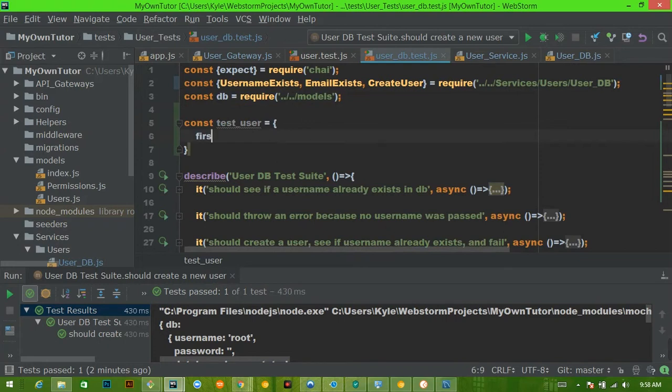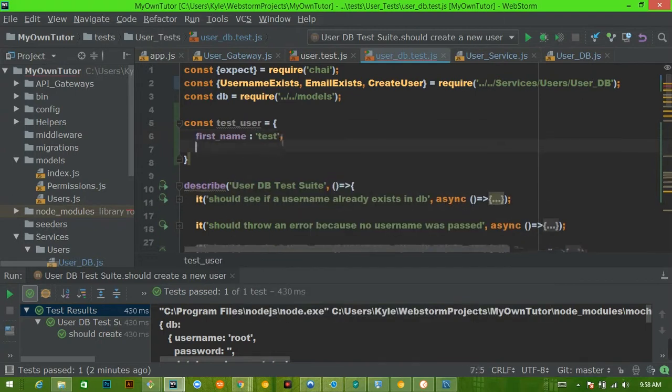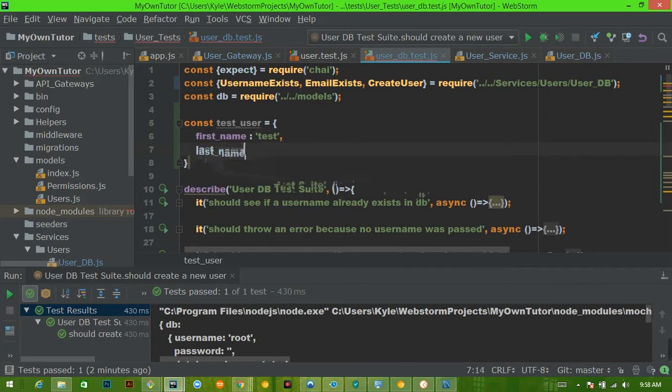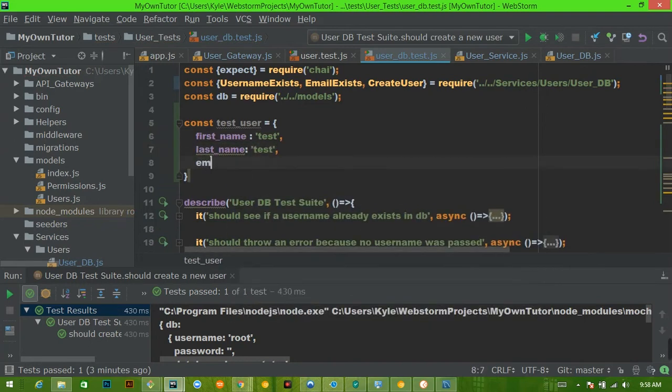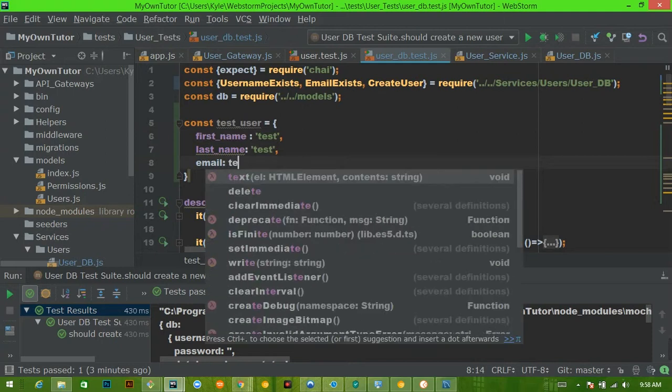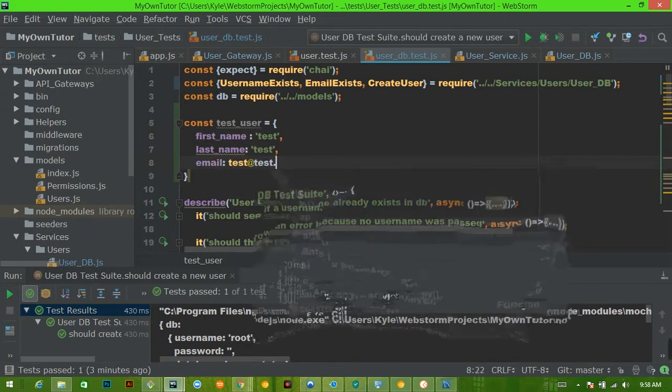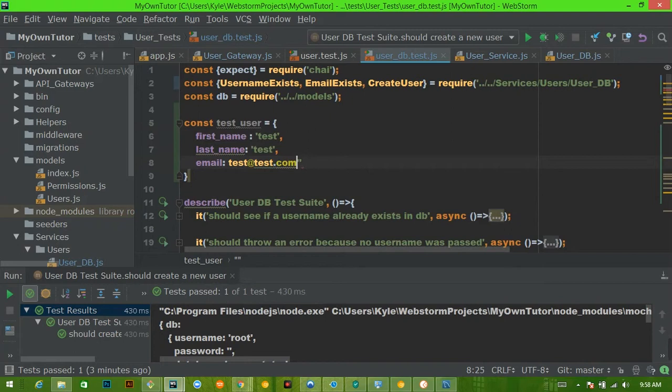I'm going to say first name is equal to test, last name is equal to test, email is equal to test@test.com. Should probably put that in a string.